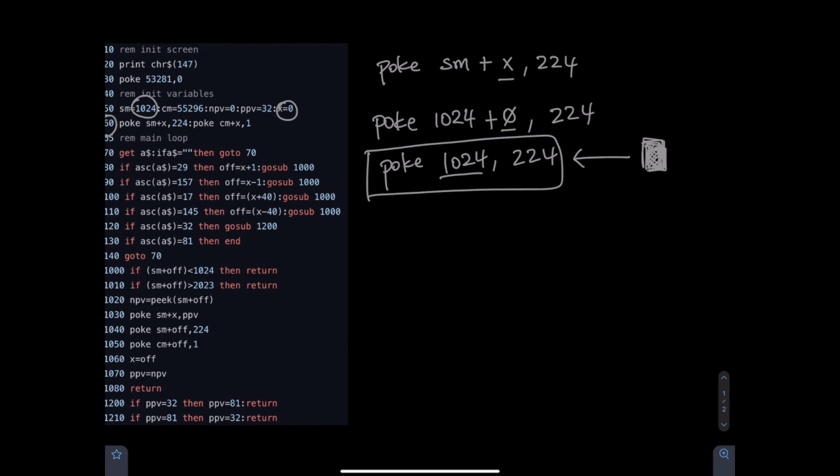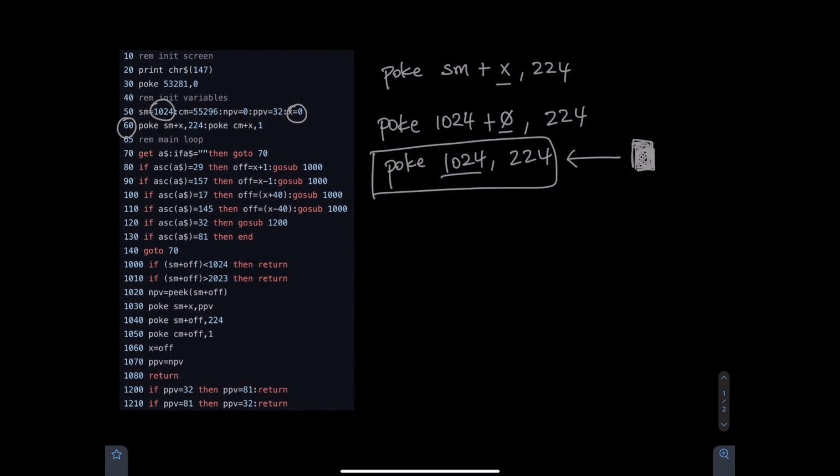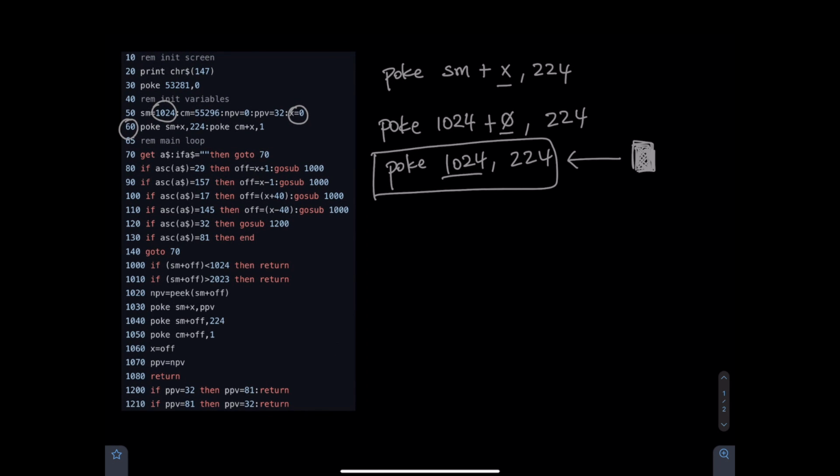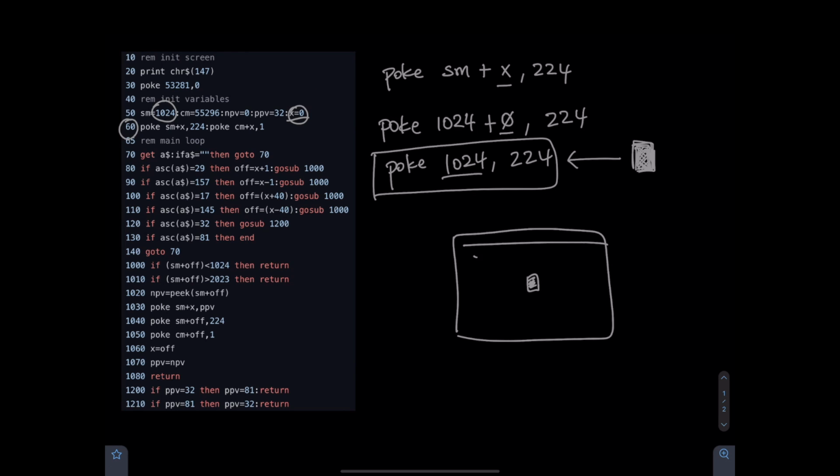Another reason for putting the X here is because what if I don't want the cursor to be here, for example? What if I change my mind later and I want to put this somewhere else? I want the program to start with the cursor here, for example. Well, to do that, I don't have to recalculate anything here. The only thing I have to do is when I initialize this X value, I just put enough offset. I add the number that I need to actually travel all the way up to this point.